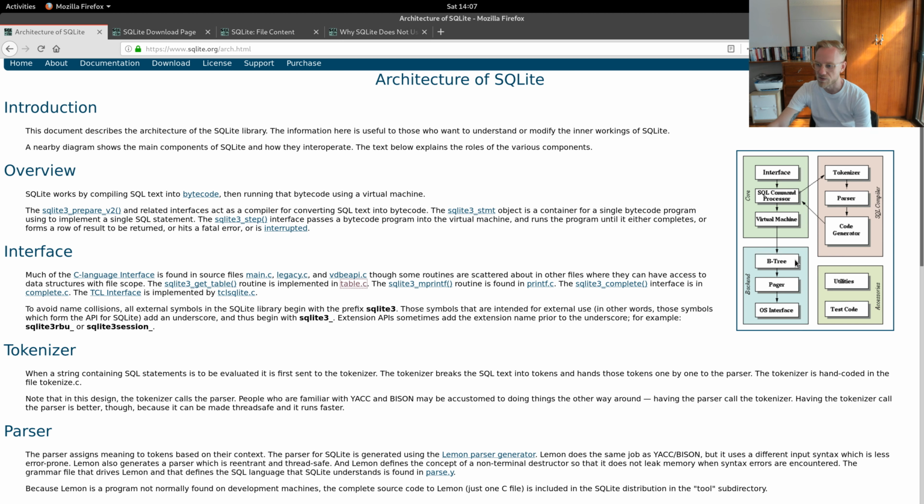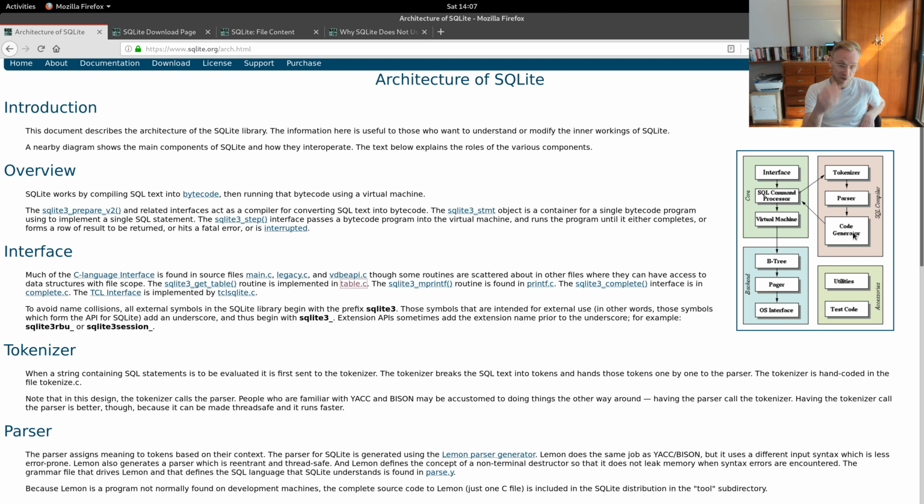This diagram's a little funky because there's no direct flow, but technically this main interface is the user interface, right? The SQL command processor is taking input, and then this guy, the SQL compiler, is working through to generate bytecode. And you don't always have to generate bytecode if you're doing a storage engine, but it's an optimization that SQL engines seem to do and other database engines seem to do, really, because then once you have a virtual machine to process bytecode, it can be faster, right?